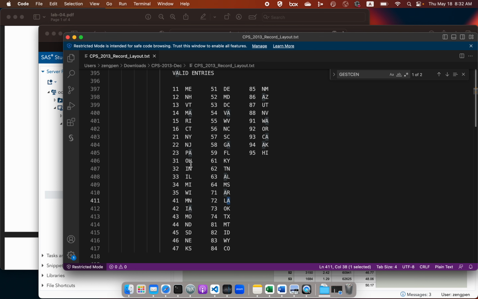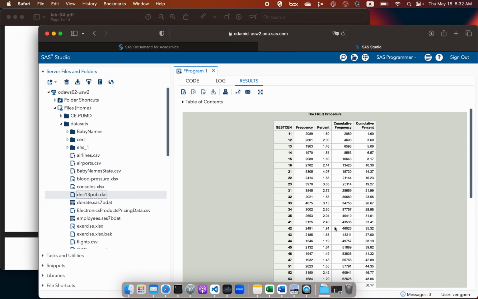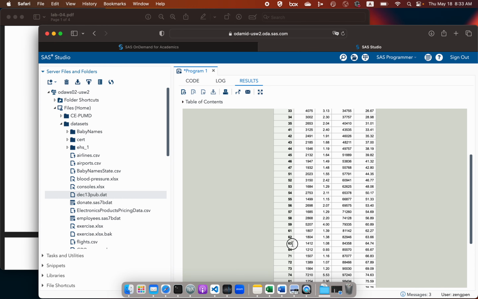Strange, huh? Ah, here. See, 63 is Alabama, right? So for this data, 63, those are the number of subjects in Alabama.